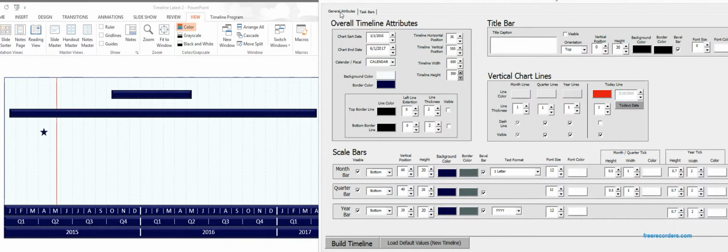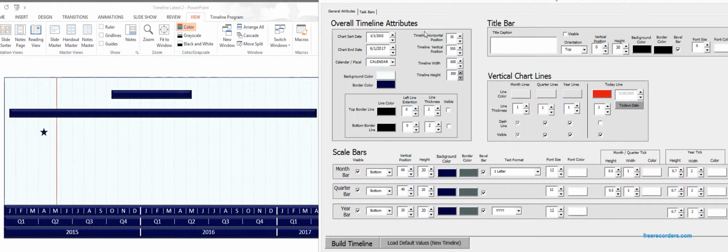We're going to focus now on the General Attributes, but just so you see how changing some of the General Attributes affects the taskbars, I'm going to throw another task in here and one more, just so you get an idea. Let's change this date to be a little later. So you got something called a milestone here. You have a very long task and a super short task. I'm going to make this task later. All right, so you got a sprinkle of things. So let's go back to the General Attributes tab.